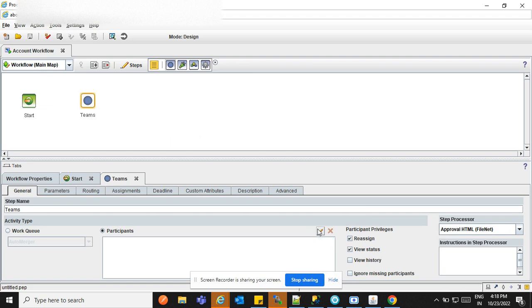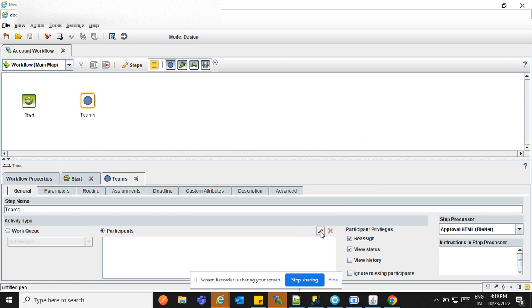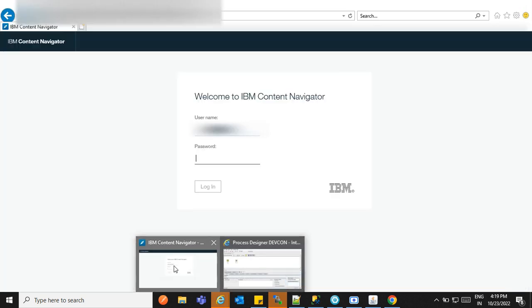If you click this, you can see here we can modify the name. Are we going to select any user or any group? Let's search the group name only. It is not allowing me to search. Just a second.